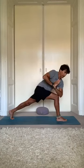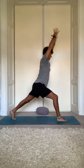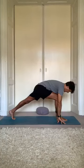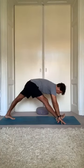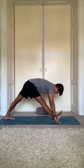Beautiful. Inhale into a crescent. And exhale, gently lower down, your hands onto the floor. Extending your left leg for pyramid pose. Maybe flex your left foot. And press down with your right heel onto the floor maybe.